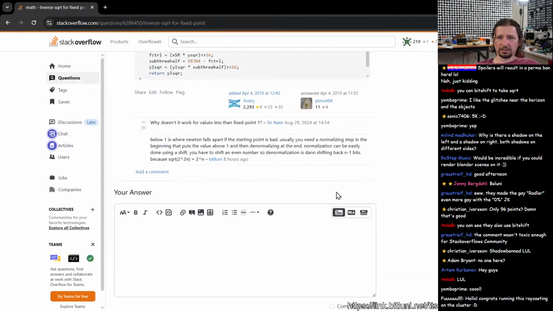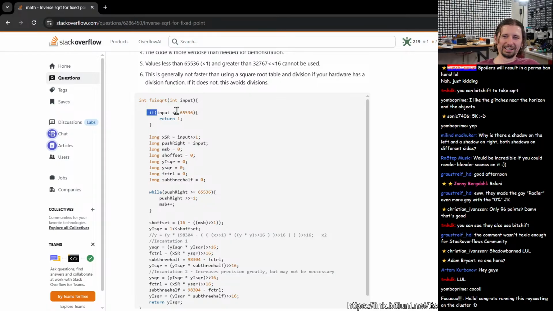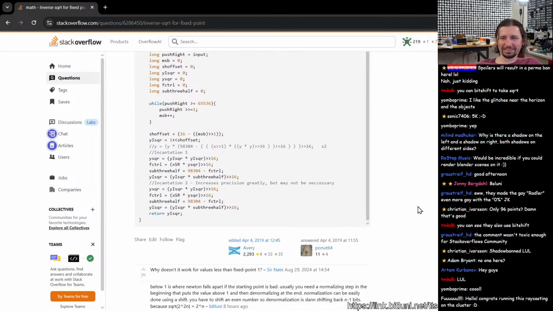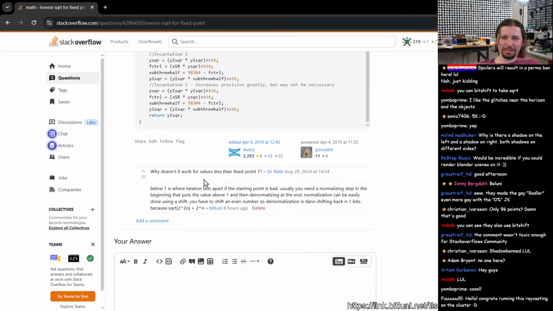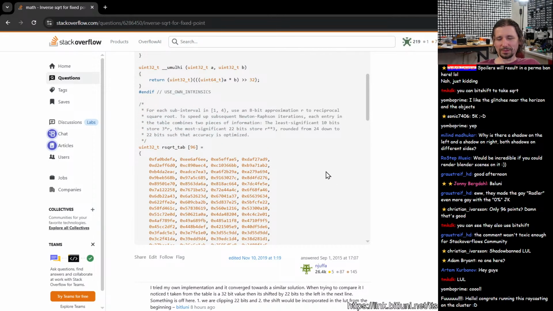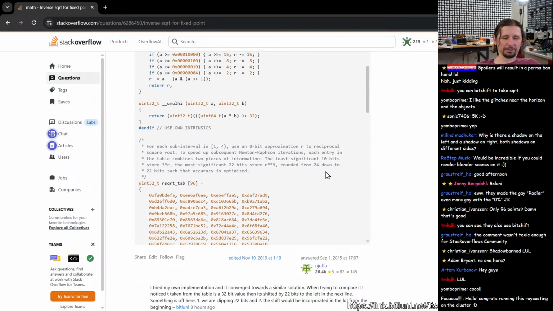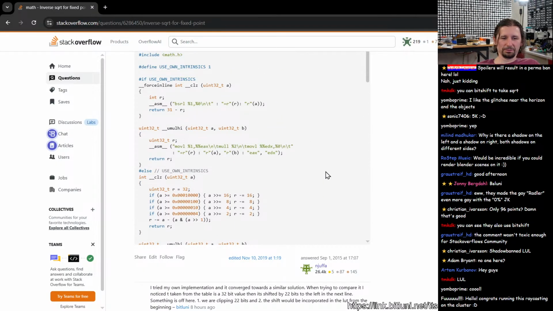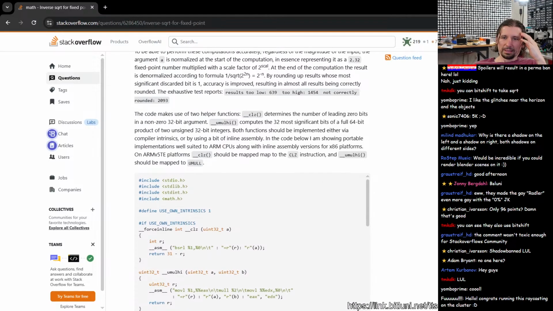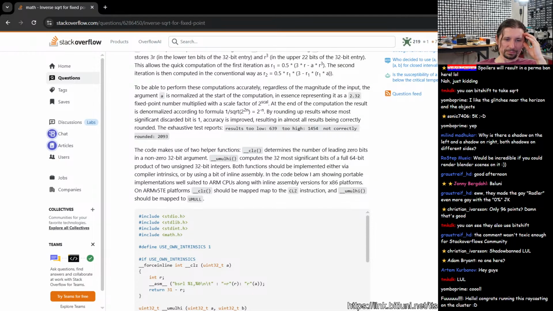Then we have some other suggestions here. This method here just checks if the value is below 1. If yes, it returns 1. So it doesn't calculate square roots of fractions. So that's also my explanation that I replied, because it doesn't work. Newton's method falls apart if you have a wrong starting value, especially for x smaller than 1. So I thought, okay, what do we do?